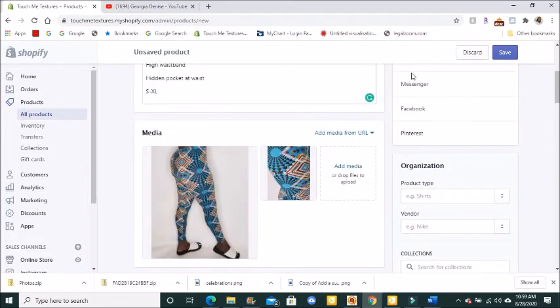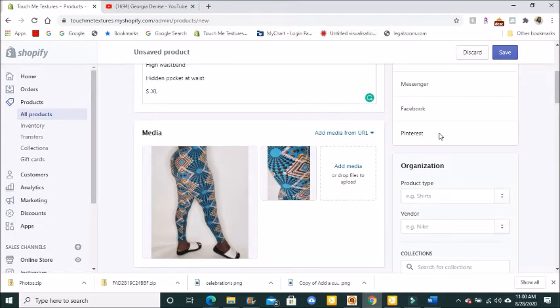We have Facebook Messenger. You have your regular Facebook, and you also have Pinterest. Little known secret, a lot of people are sleeping on Pinterest, but Pinterest is a great platform to show your Shopify store. If you're not already on Pinterest, checking out decor and stuff for your home, open a Pinterest account.